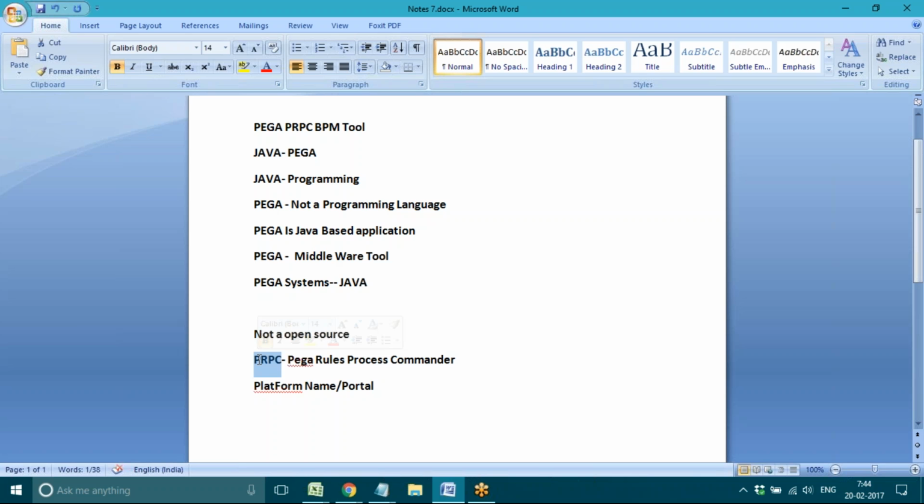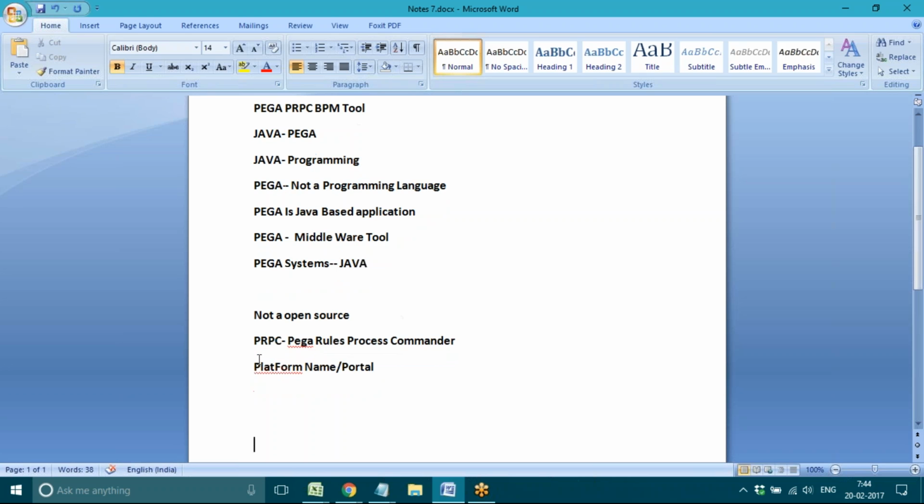So the features I use for designing an application, the same features you are going to use in real time also. It will be very easy if you practice these things. You can install this setup. Pega you can install in your PCs or laptops, so you can start practicing also. I'll share the software after your enrollment. Before that we'll see some introduction to this.